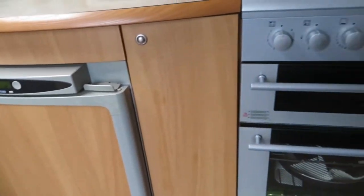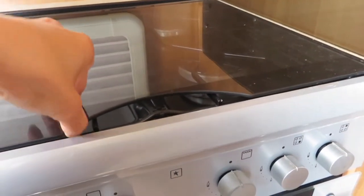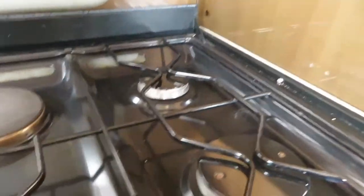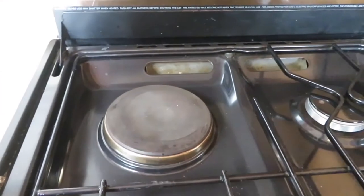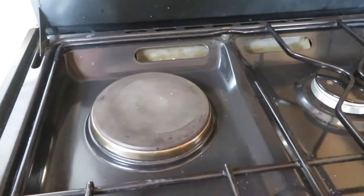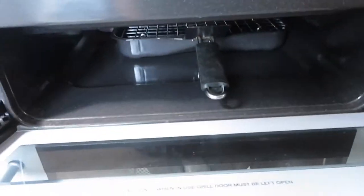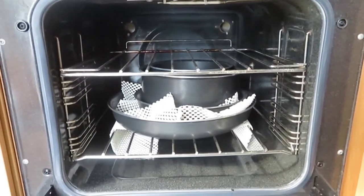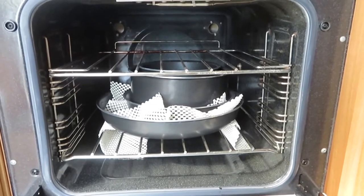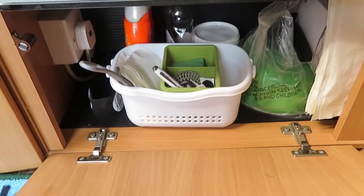Next to the fridge is the cooker, and our van comes with a three gas ring cooker and one electric hot plate. We normally use the electric hot plate when we are on an electric hookup. Underneath that is your grill, and underneath your grill is your oven. I'm storing my pots and pans there at the moment, and underneath that is more storage. It's just random stuff, our kettle and all sorts.